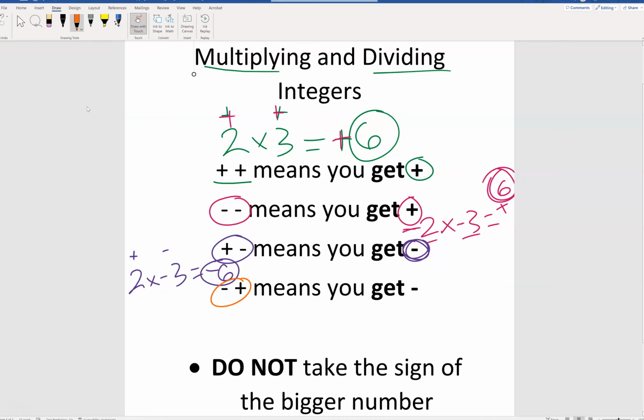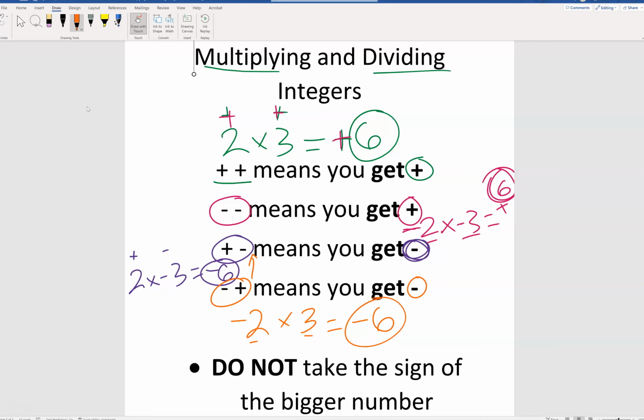All right, let's go on to the last example. If you have a negative and a positive, you are going to get a negative. A lot like the one before, just a little different. What about if I had negative 2 times positive 3? You have a negative and a positive, so my answer is going to be negative. I'm going to make sure I put a negative there. Then I just multiply like normal. 2 times 3 is 6. So I end up with a negative 6.